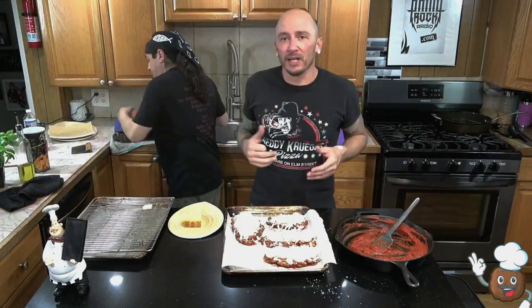Now, while he finishes cleaning up over here, we're going to get this in the broiler. Get a nice little brown on the cheese, a little bubbly, you know what I mean? Then we're done. Let's get this in the oven.